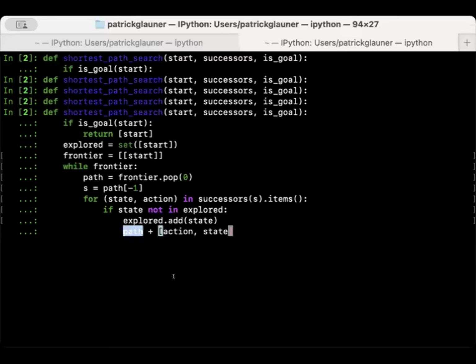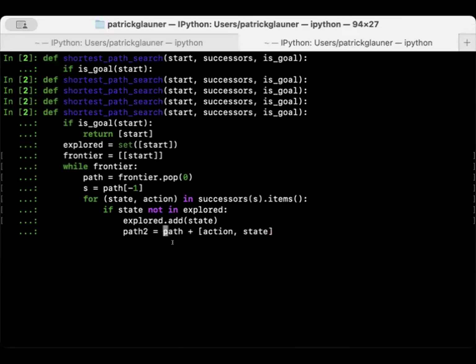You can have a list, which is path, and you can write a plus sign with another list, and eventually this will concatenate the list. So I say one list plus another list, and I will get a new list where I'm just appending these two elements to the original list, and I'm returning a new list. And this is my new path.